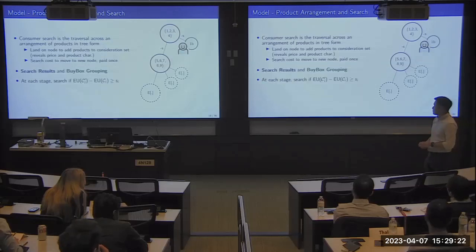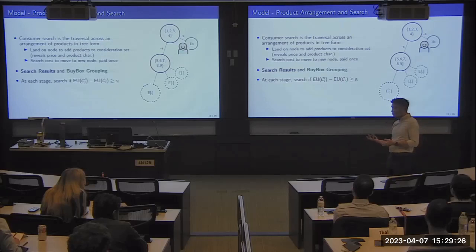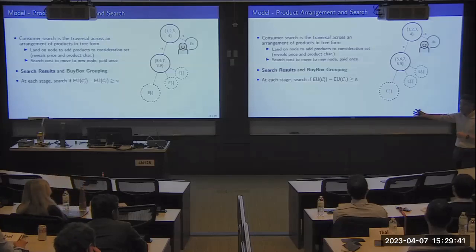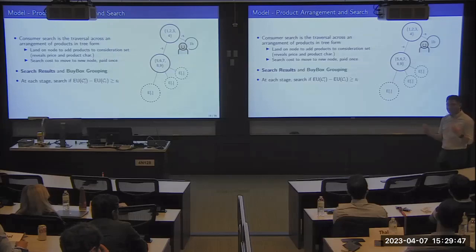Okay, so the way products are structured is pretty non-standard compared to a typical search model. But the way the sequential search occurs still basically boils down to thinking about the utility you have in hand and the consideration set you have in hand, and thinking about how your utility changes when you engage in search. And so it's just comparing the marginal utility and costs of searching.